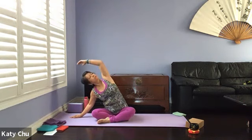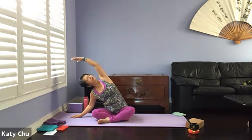Exhale to the other side. Bend the elbows, more room to come down. Reach and stretch. Looking up. Couple more breaths here. Inhale, arms up, lengthen. We're going to come to a gentle twist.